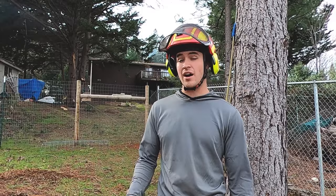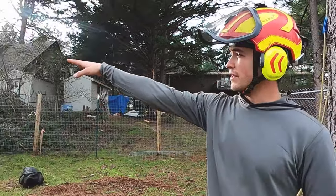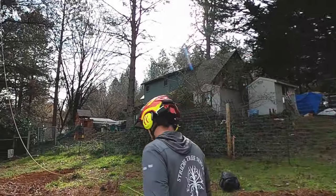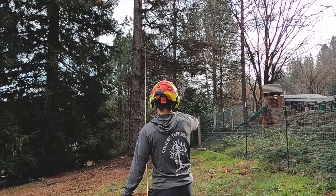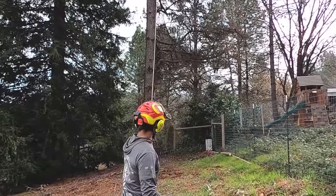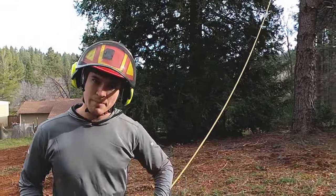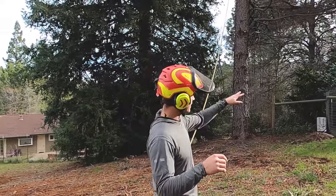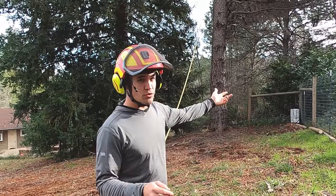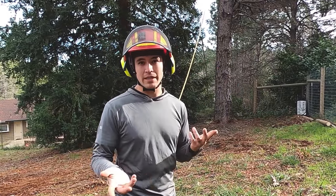It's kind of like speedlining — some of you may have done that. August at monkeybeaver.com has got some great videos of speedlining. But today we're highlining. The reason we're doing it: we've got these branches that are really low, and then some neighbor's fencing and some nice plants over here. What we're going to try to do is bring those branches out over the top of the fence without having them drop down a whole bunch. If we speedline, typically you lose quite a bit of altitude right at the start and they'd end up on the fence. If we were rigging it straight down from the tree, we'd have to fish it out and that'd be a pain. So this highline is an easier way to deal with this.